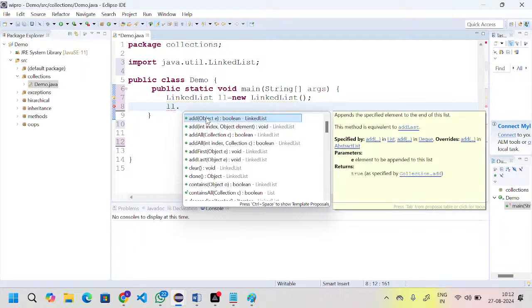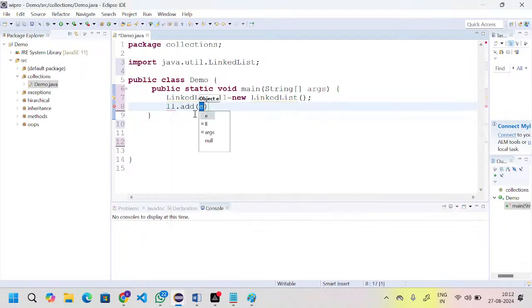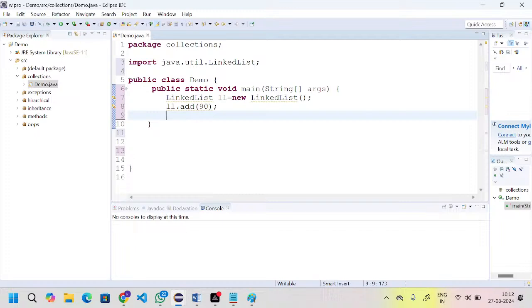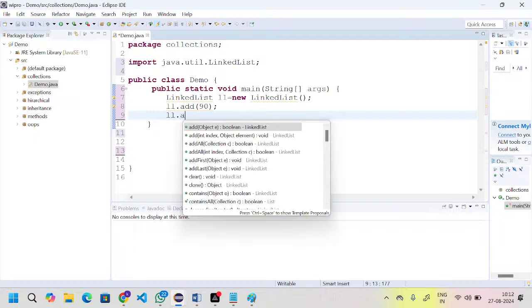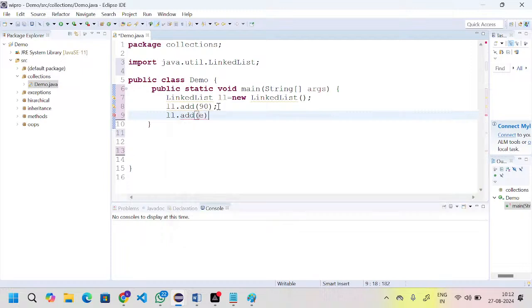Add is the method which is used to add the elements. I click on it and store some values. You can store any values, homogeneous or heterogeneous. I'm storing ll.add, and here also I'm storing a string value.